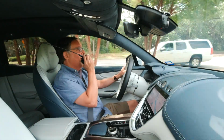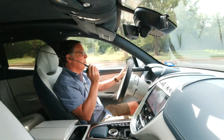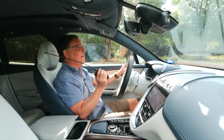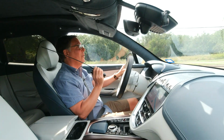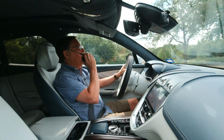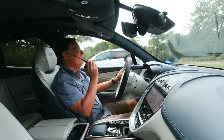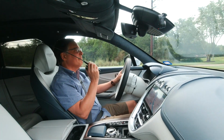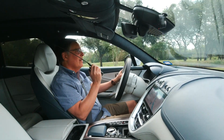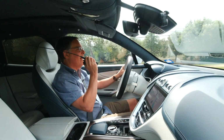All right, 1.2 miles or so. Coming in clear, a little static. Yep, a little bit of background static, but I can totally understand her, and she can totally understand me as well. 1.4 miles. Came in with more static. Yeah, there was a little bit of static there, probably because we just made a turn, a little bit more stuff blocking us, but let's see what happens.